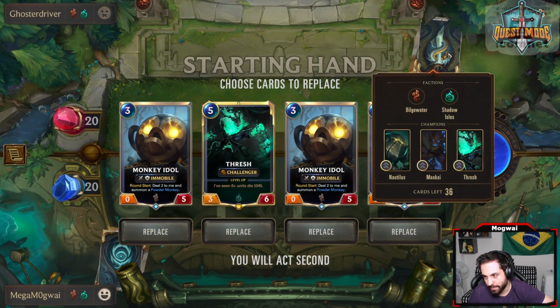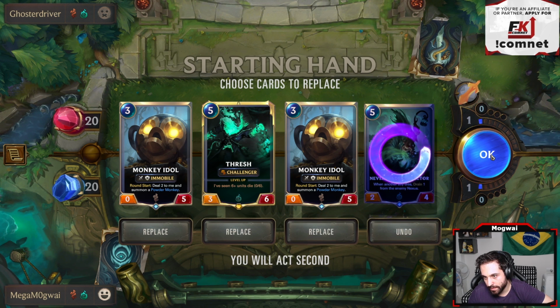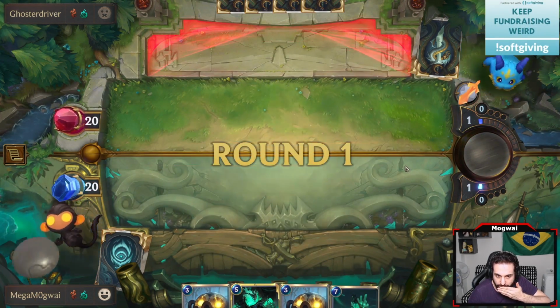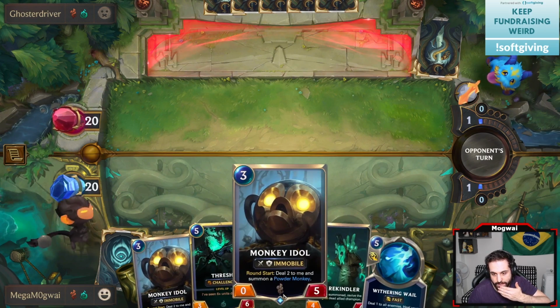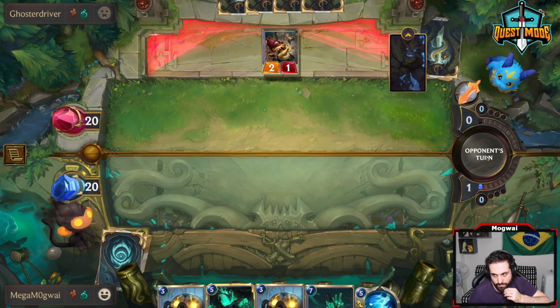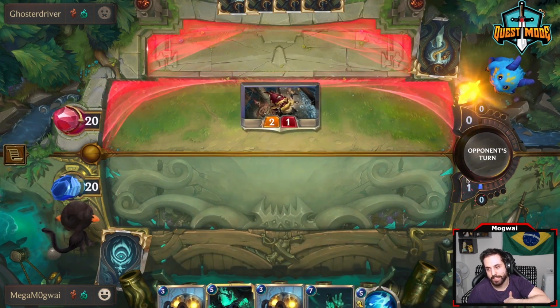Alright, let's drop the, I actually don't mind double monkey idol. Neverglade Collector is also interesting, but I'm gonna drop it. I'm gonna keep the Thresh. But I like the idea of double monkey idol with Thresh. Like monkey idol turn 3, monkey idol turn 4, and then Thresh. I want to try that, see how good that can be. Yeah, strategies that revolve around overwhelm really capitalize on our kegs, right?